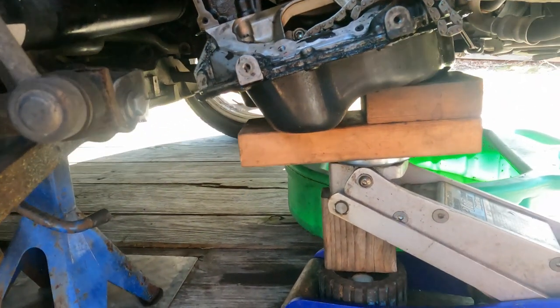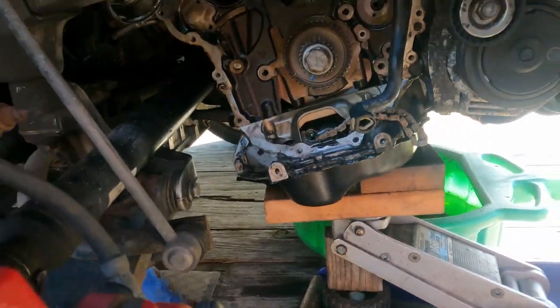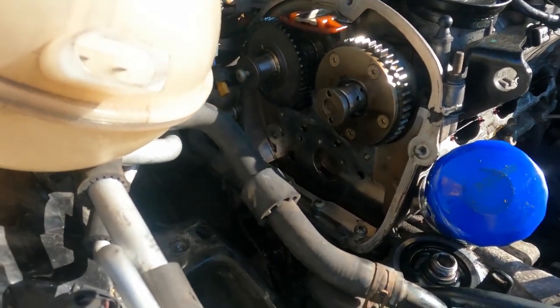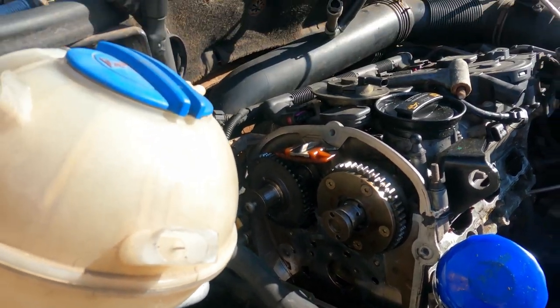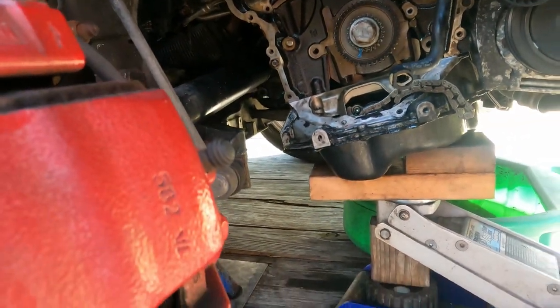So I have to take the jack out from underneath the engine. So what I'm going to do is I'm going to put the engine mount back on real quick. It only takes a minute. So I'll put the engine mount back on, and then I'll do the oil pan and the oil pump. And then I'll take the motor mount back off and set my timing and everything up.